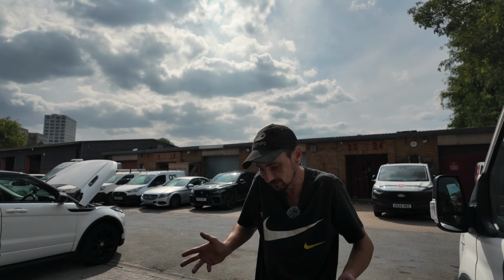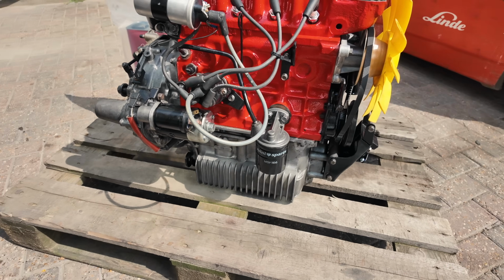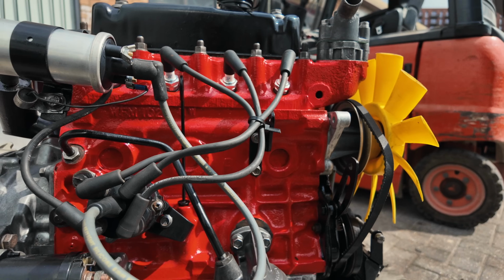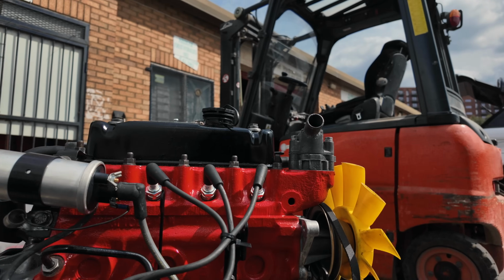A couple of little bits have had to change. Thermostat was knackered, water pump was knackered, so unfortunately we did have to change them. Other than that, just new gaskets, fresh paint, and a good old clean up. You've got all new filters, all new gaskets, engine mounts, NGK spark plugs, everything. I take it it's all drained.